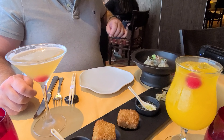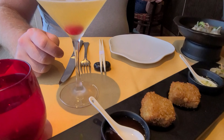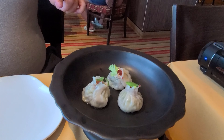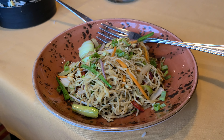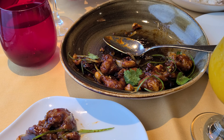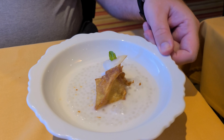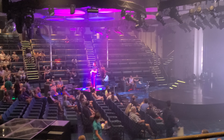For the last night of dinner we went to the Asian Kitchen — an upcharge restaurant only on a few ships. Specialty drinks: I got a Mega Crazy and you got a green tea martini. It started with a compliment of the chef — potato, cheese, and cilantro. Then we had potstickers, pork belly, hot noodles, and chicken fried rice. I wanted the hottest spice level but we went medium — it definitely has some kick.